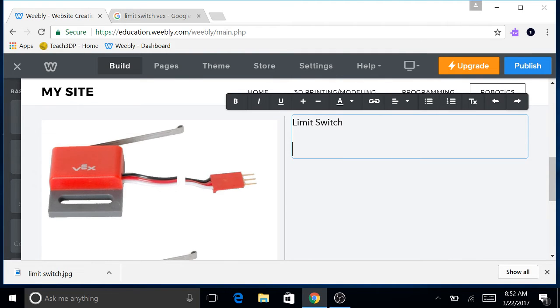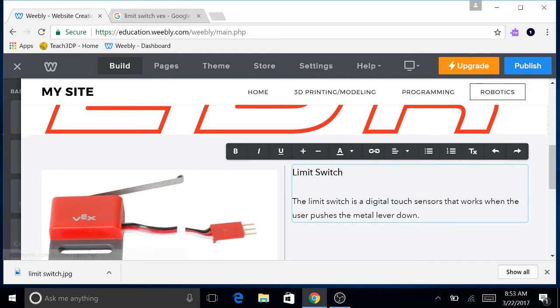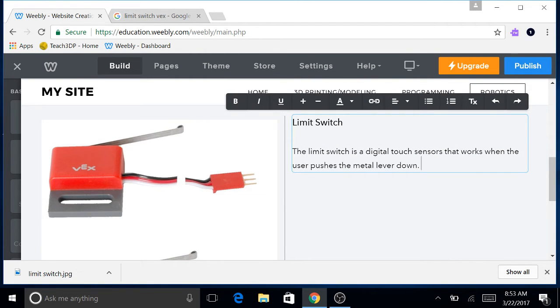And so I wrote something really quick. So the limit switch, and I just wrote the limit switch is a digital touch sensor that works when the user pushes the metal lever down.